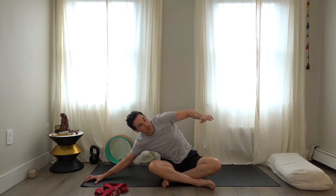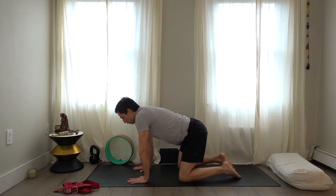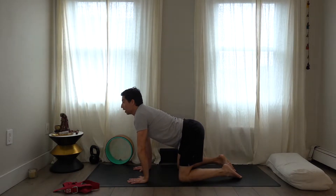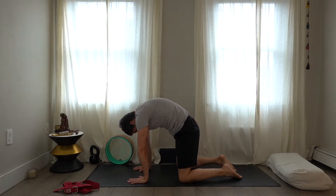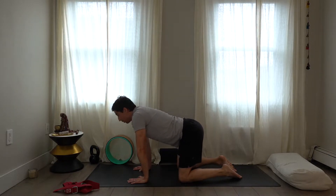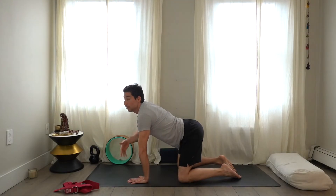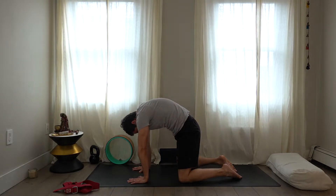Take the left arm out to the left and bring yourself back up. Come into an all-fours position — hands just underneath the shoulders. Push the hands around the spine into a cat stretch. Look forward, look up, you can back bend. Exhale and round your back. For those who don't want to round the back, you can stay in extension the whole time — that's a great thing to work on without needing motion.